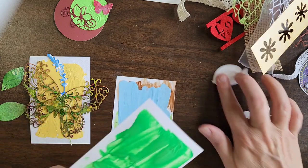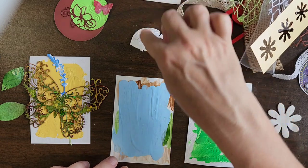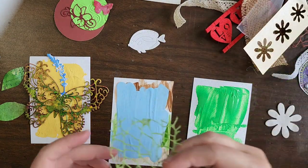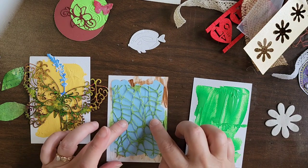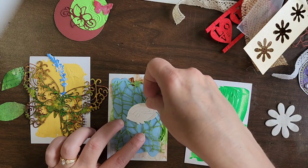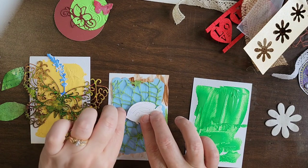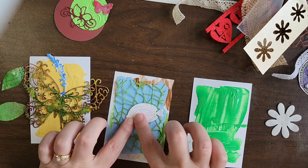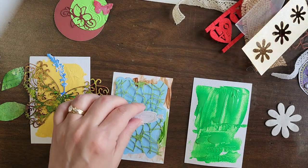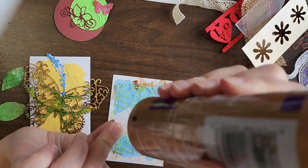Some of these are still a little bit wet, but I did have a funny little thought with this little fish. I was thinking if you put a little bit of this on there for kind of seaweed and I put this little fish on top, wouldn't that look cute? A little fish in the seaweed. I think that'd be cute. And then we could color the fish after he's dry because his little pieces and parts will come right out because he was die cast.